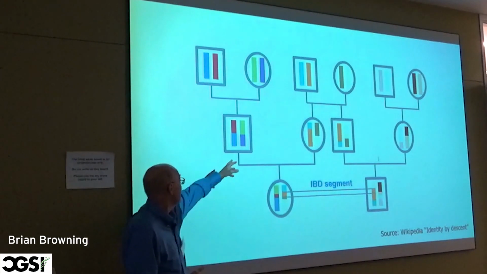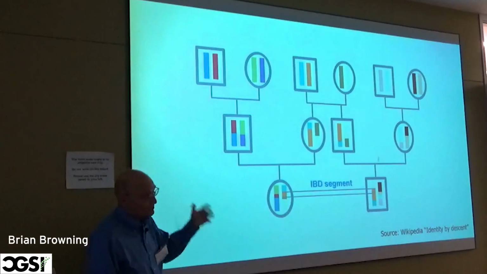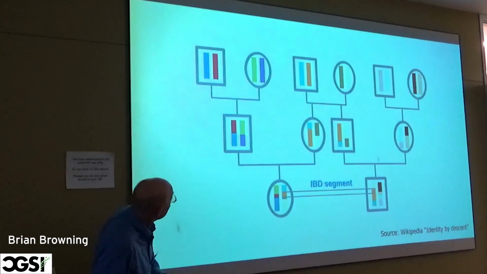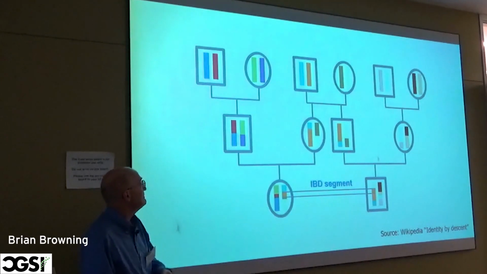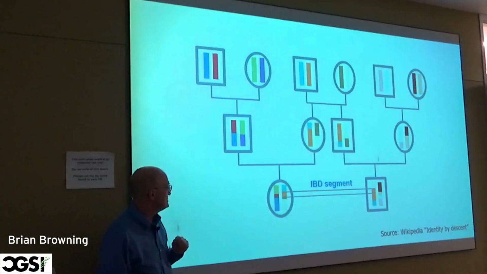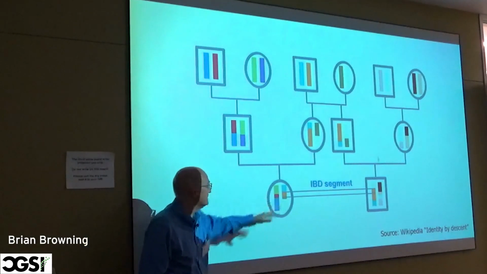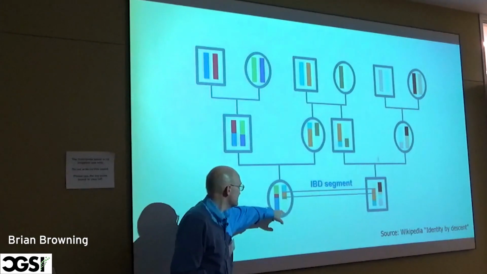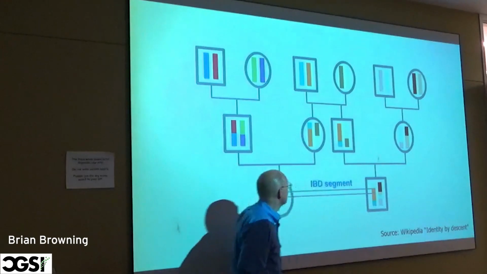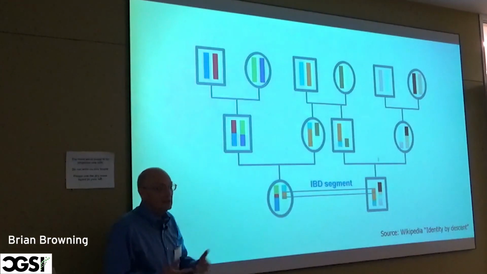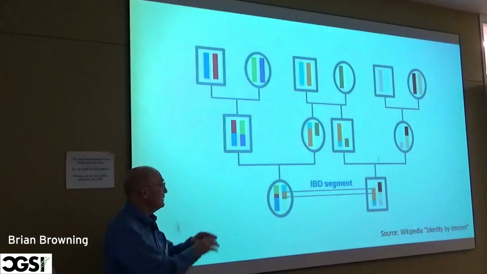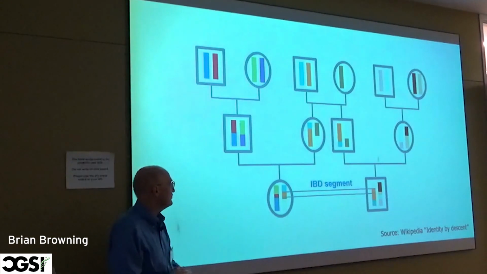For the second haplotype, from the mother, you start out inheriting a green or olive, I guess in this picture it looks green to me, green haplotype, and then it switches over to a purple haplotype. So you get this recombination that occurs, and they point out that here in the 3rd generation, there's this orange segment that the two individuals in the 2nd and 3rd haplotypes here have inherited from the founder. That would be an identity by descent segment, a segment shared and inherited from a common ancestor.